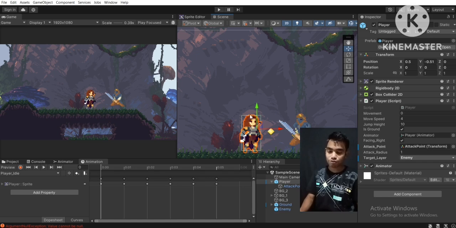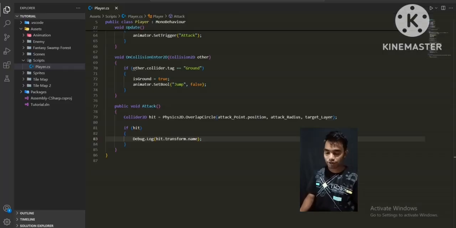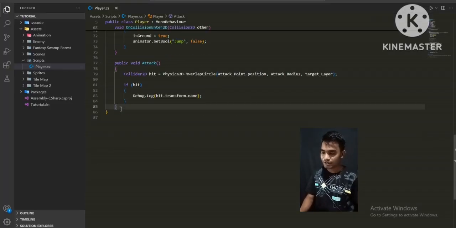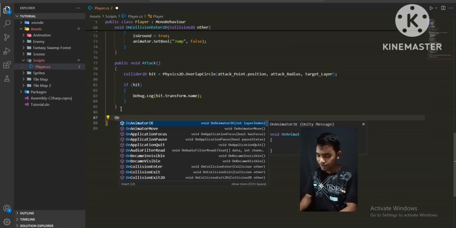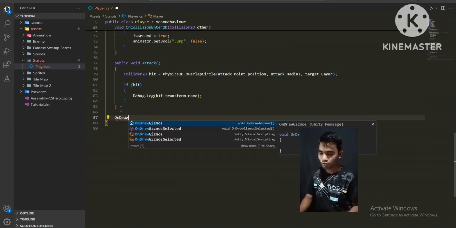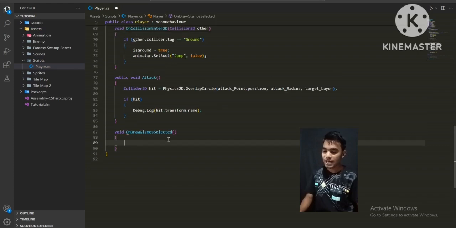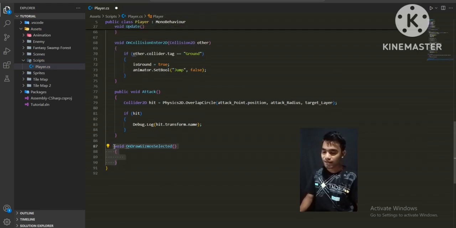To see or to draw that circle, we need to use another function. So let's go to the script one more time, and let's go to the bottom. Over here we have to use OnDrawGizmosSelected, and this function over here will draw the circle that we want to draw.